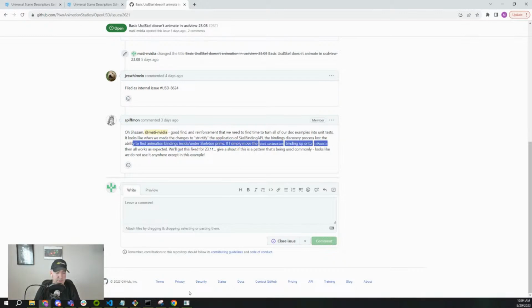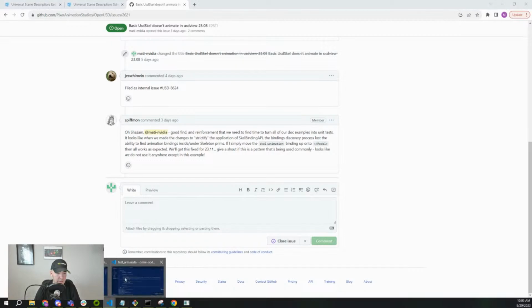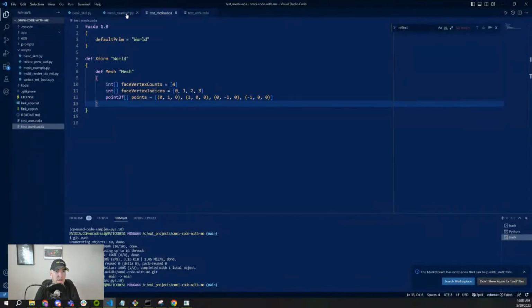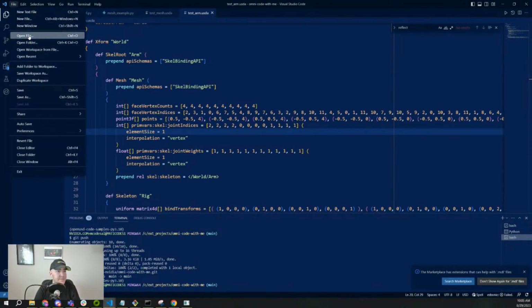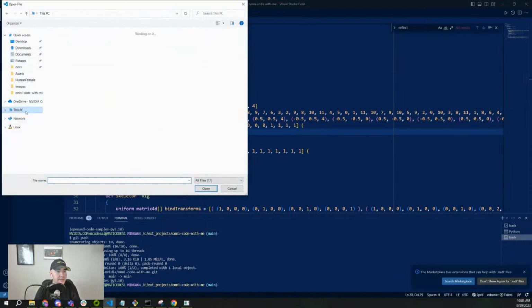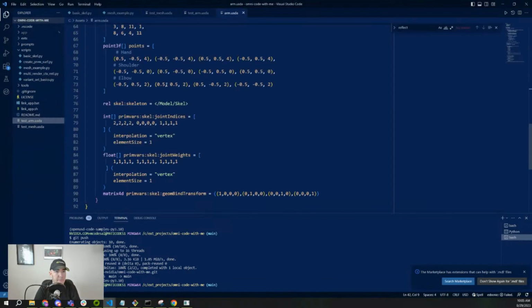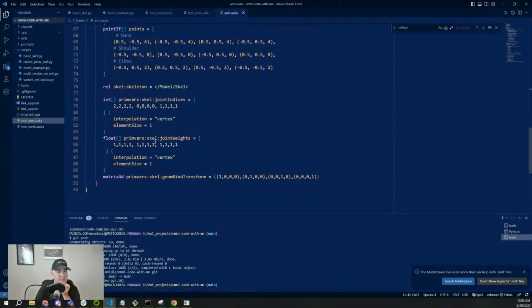So let's take a quick look at what that actually looks like here in ours. I need to open up that arm, unfortunately. This is the final arm. And what's the issue here?